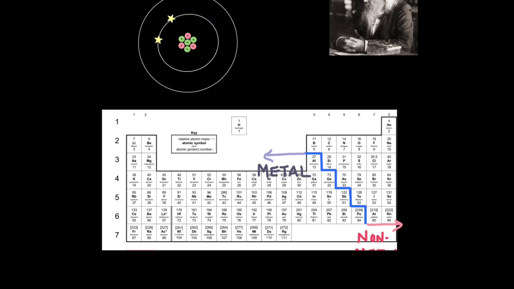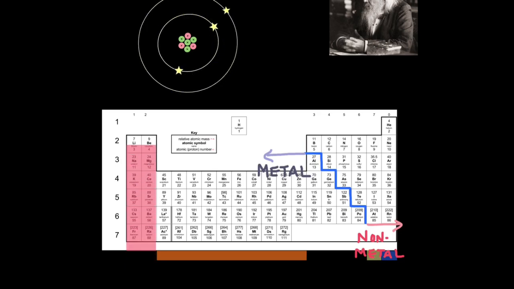Now, what this division line signifies is that on the left-hand side of the periodic table is where you'll find metals, elements which are metals, some which will be familiar to you, like copper and zinc and iron and so on. Whereas on the right-hand side of the table, we have non-metals. Again, some of these might be familiar to you, like oxygen and nitrogen and chlorine. But it doesn't stop there, we can carry on organizing it.